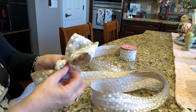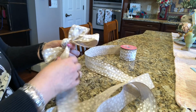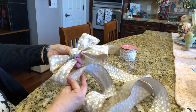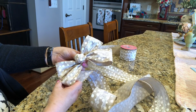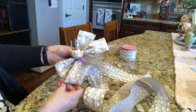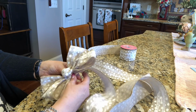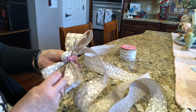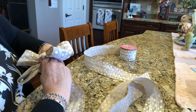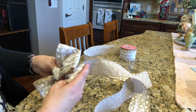See that underneath? Okay, you can see that it's fed out this side upside down too. So I need to twist. And then I'm going to go ahead and make a loop. And again, I'm eyeballing it. If you want to measure, you can, but I really don't measure. Pulling it kind of flat and making it about a 1/2 inch longer than the one before. So there's our second tier. See that? And again, it's fed upside down, so we need to twist and make our third loop again.